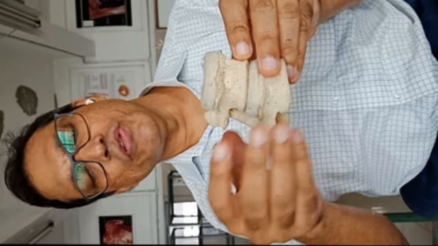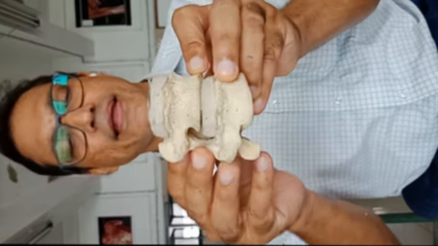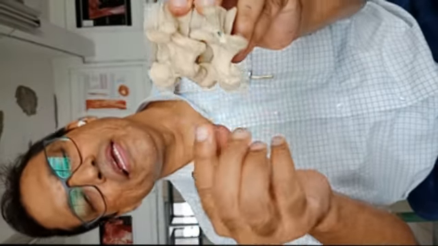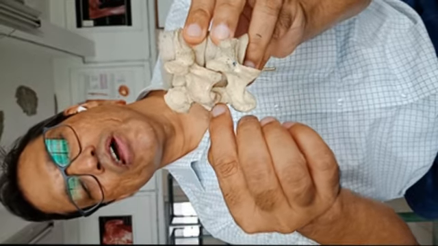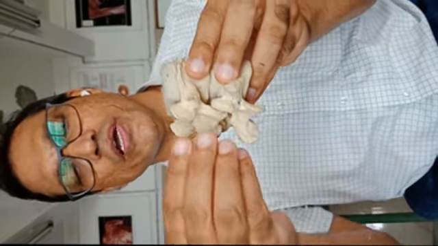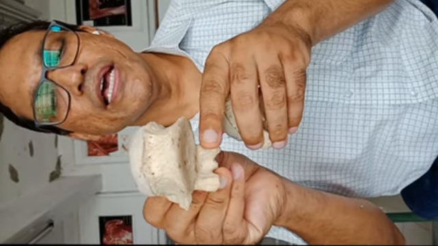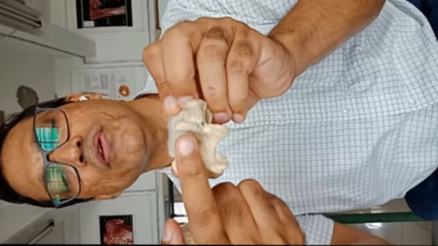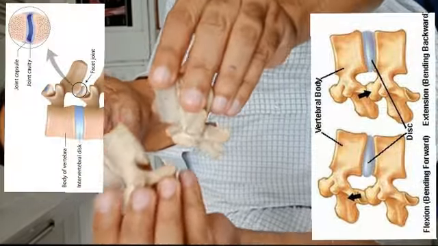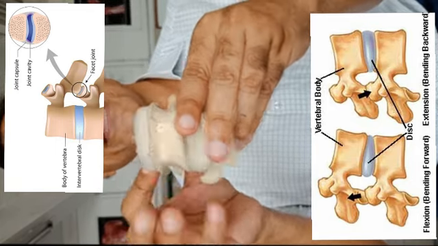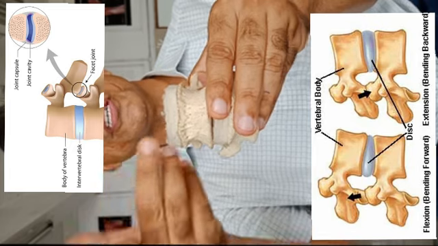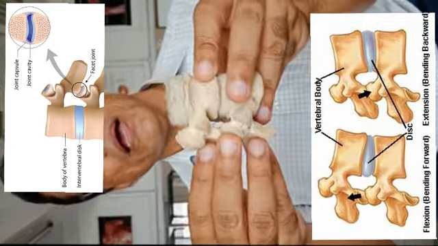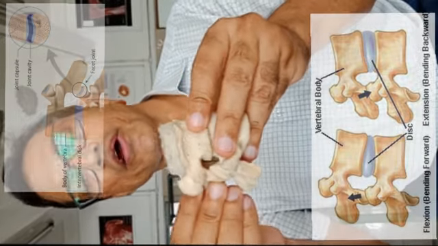If we see the joints between these 2 vertebrae, anteriorly they are attached with the intervertebral disc and posteriorly they are attached with the superior and the inferior articular processes, which form the facet joint, where the articular surface of the inferior articular process is convex, whereas the articular surface of the superior articular process is concave. So in that way, this joint mainly permits flexion and extension, whereas it prevents lateral rotation. And this is a plain synovial joint.